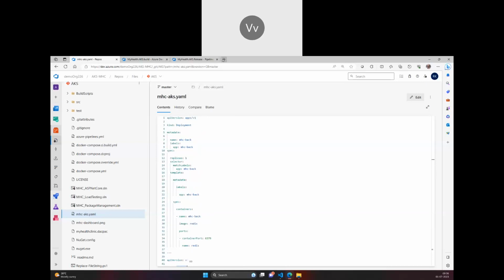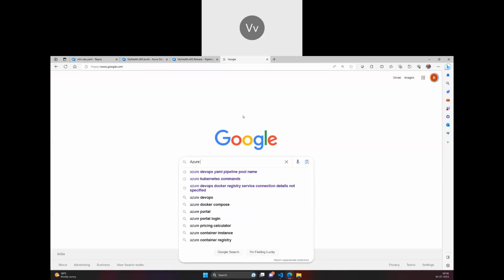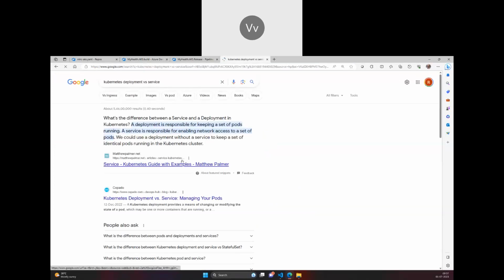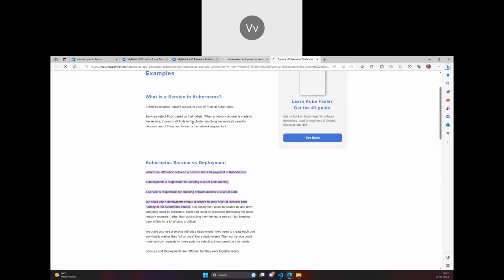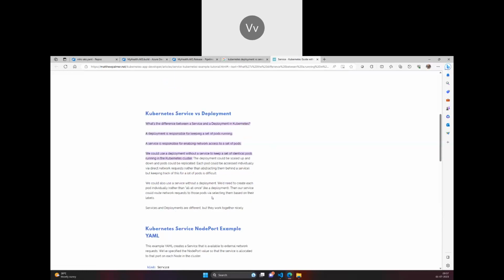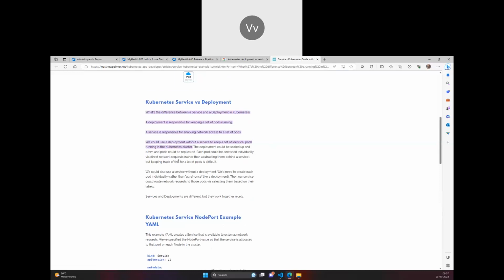But there's a huge difference between a service and deployment, which they'll ask you guys in interviews, which I forgot. Azure Kubernetes deployment with service. And once you explain this one, the next question which comes is what is ingress? If they ask you what is service versus deployment first, then the next question which you will get is ingress. Or if they ask you what is ingress, the next question which will come is service versus deployment. Trust me, I've encountered this n number of times.